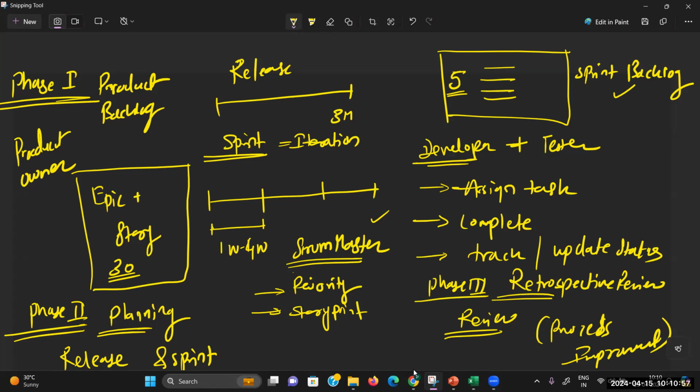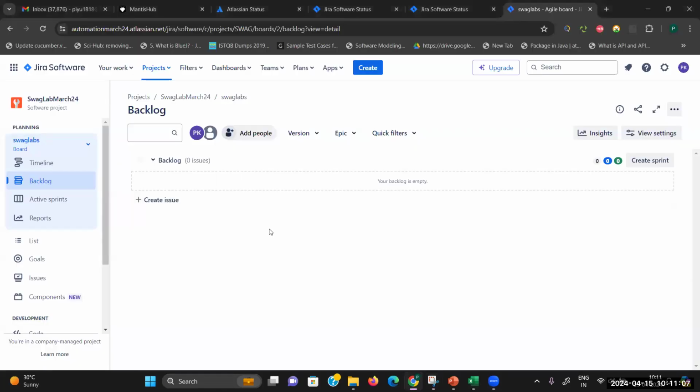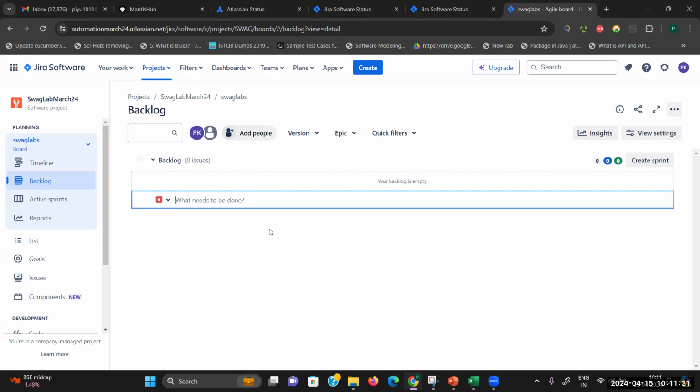Now it is time to understand the implementation of the same cycle. Currently you can see I'm here. This is my product backlog inside Jira. As I mentioned already, we don't have team members here, and I will be covering the practical with only one user, right? For that reason, you need to understand whose responsibility it is and how that user will work. Very first, the product owner is responsible for maintaining the backlog. So the product owner needs to add some epics and certain stories within a backlog, correct?